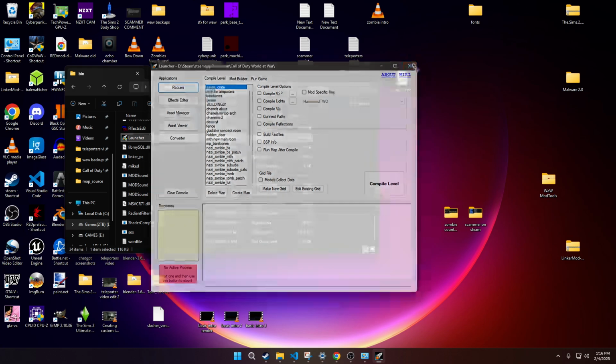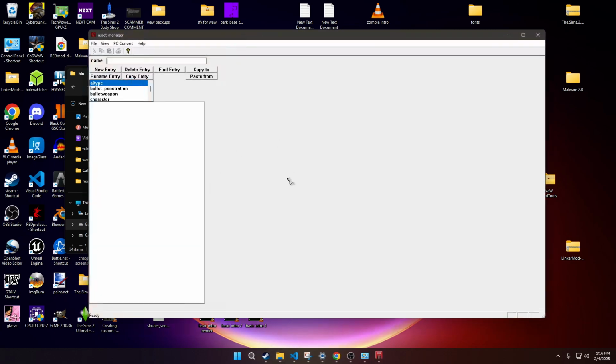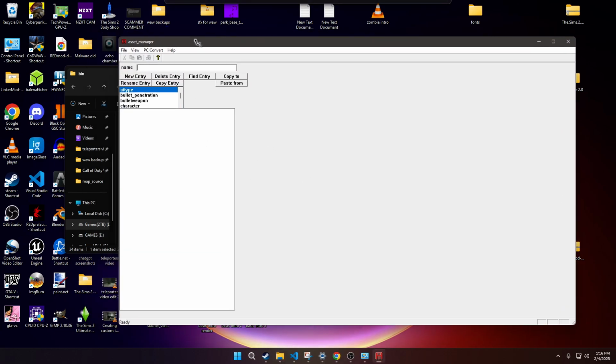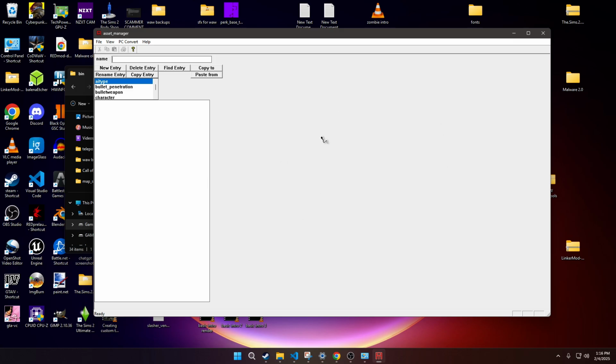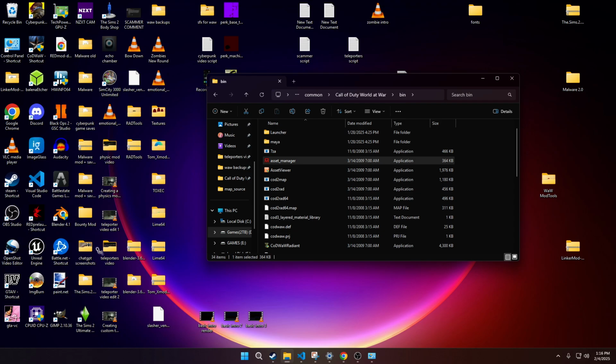Now, if you try to open up Asset Manager, for instance, I had an issue with this, and I actually had to fix that. We're going to walk through how to fix that in a second. But if you try and open this up and you get either a side-by-side configuration error, or it throws you some other kind of error and just refuses to open or crashes immediately, there's a couple things that could be the problem.